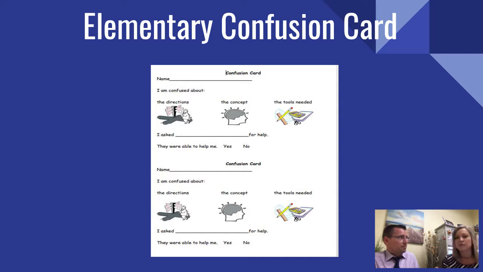I think the second and probably the most important part of this confusion card is that it really is telling teachers where kids are getting stuck. It could be used for technology, but it also is used oftentimes for the content. So I'm stuck on solving an equation and a certain problem in the book, and Ken can't help me and Sue can't help me, and I'm sitting here. The teacher now has on that form, oh, they can't figure out this problem. Is this a good time that I need to go over this with the entire class? So the confusion card really does serve that double purpose: one, giving them permission to talk, and two, showing the teachers where kids are getting stuck or where the problems are occurring.